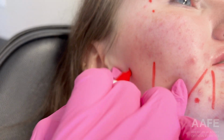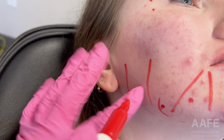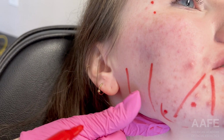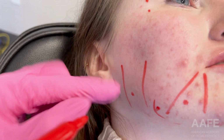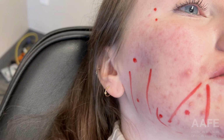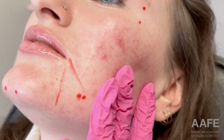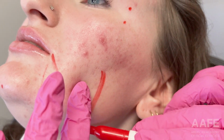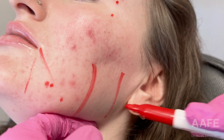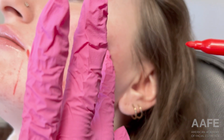You can look at this patient and just tell that she's a clencher, just by how strong she looks. She looks boxy back there, and she is well aware, and she also does clench and grind, she says. I marked her antegonial notch just as a landmark. The anterior border of the masseter will always fall directly into that antegonial notch. I'm feeling the edge of the mandible and going about 1 centimeter up and slightly posterior.